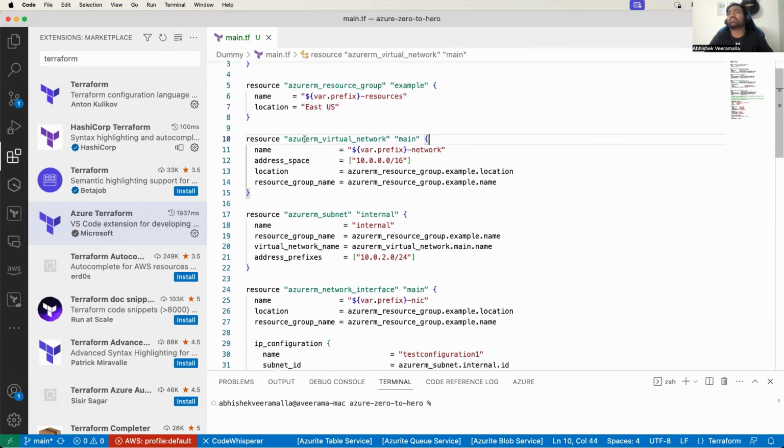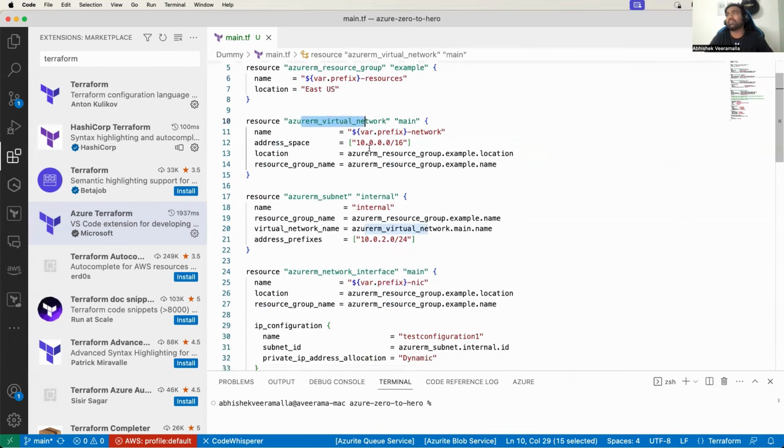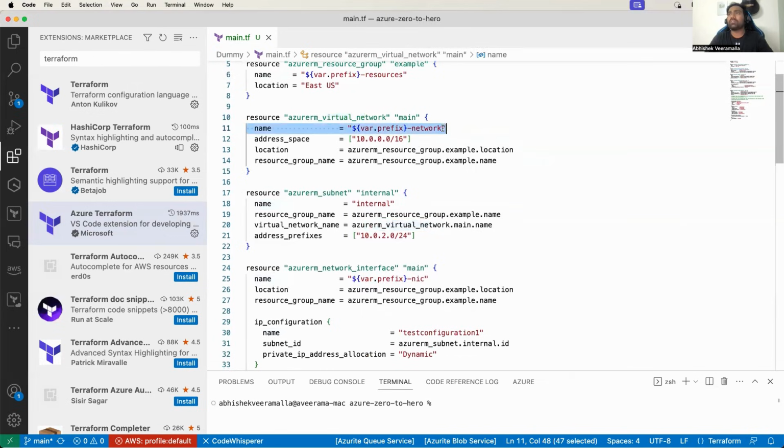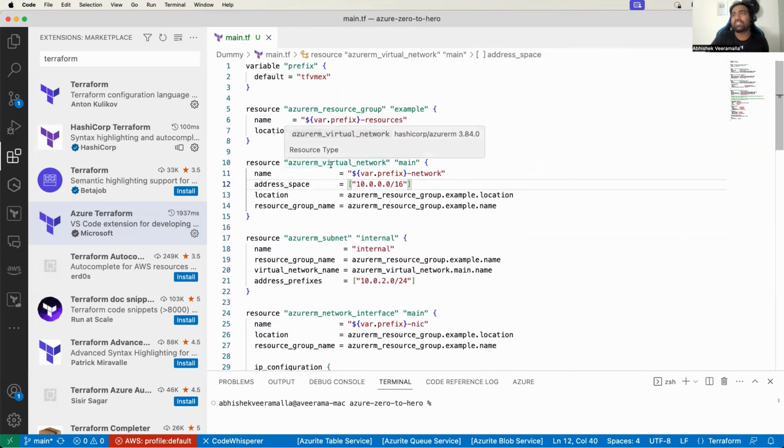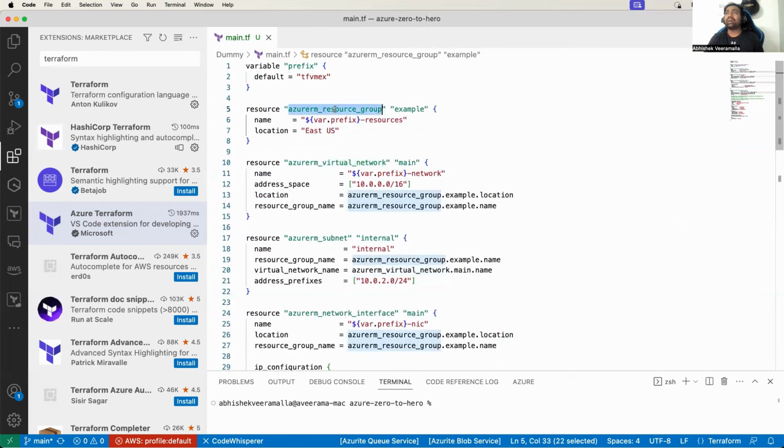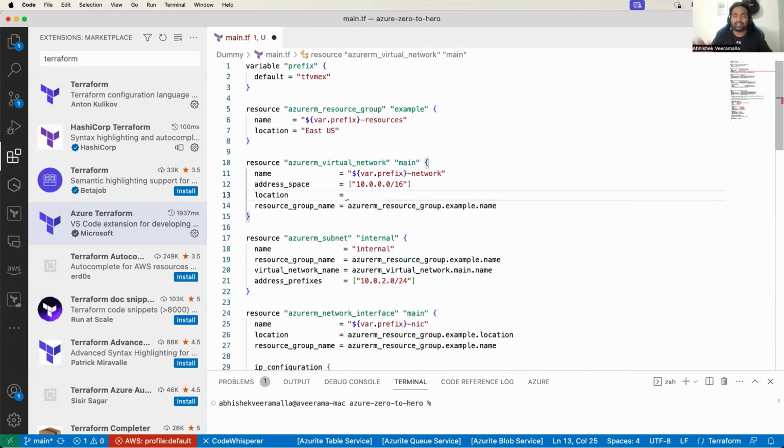And then resource virtual network, as we have discussed, next is virtual network, and a name is provided to the virtual network. Address space, you can change the address space, there is no problem. You can change the CIDR block range to 24. You can just keep it to 27, whatever you would like to, but 16 is provided as an example. Then this is exactly what I was talking about. If you watch carefully, the location of the virtual network is taken from the Azure Resource Manager group, Azure group name. So how do you take that? Basically, if I have to write this, let's say you don't know how to write it.